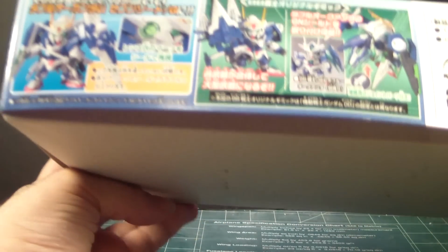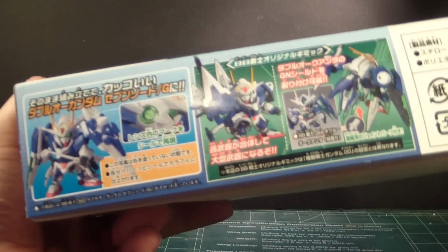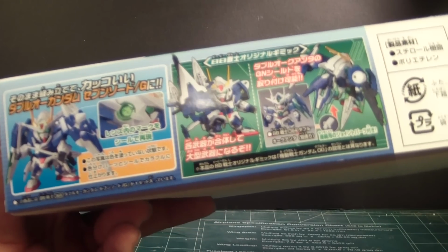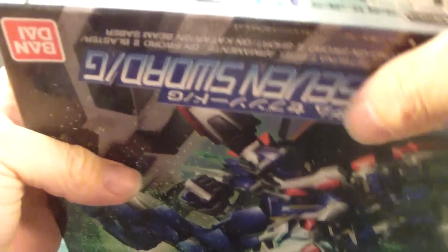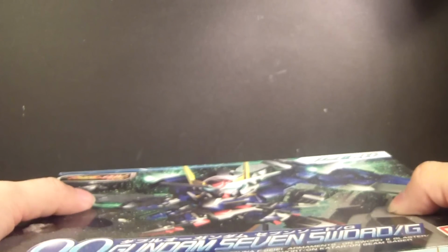Let's see here. So, as always, there's a lot of detailed information on the kit, how it looks. This kit retails at 800 yen, but I think I spent about 10-12 bucks, I guess it was. There's a lot of things here that they covered up, so you can't see. Look at the inside of the box.